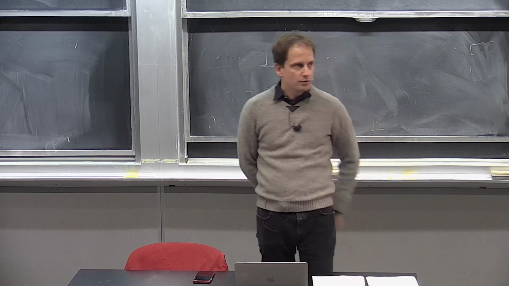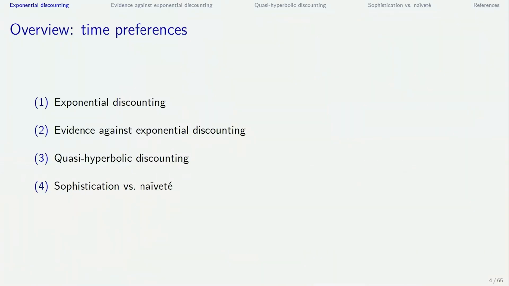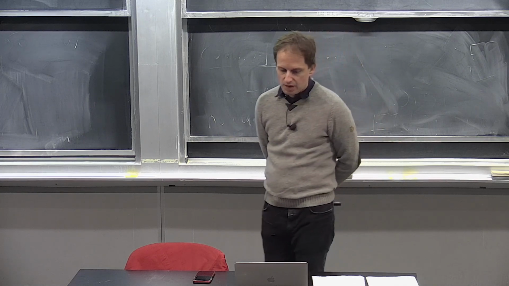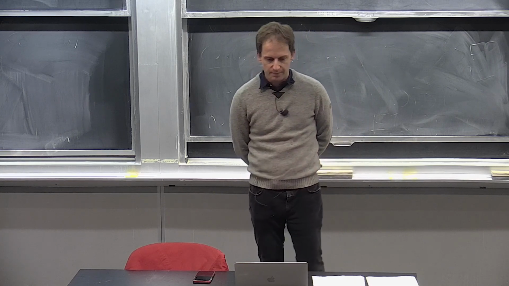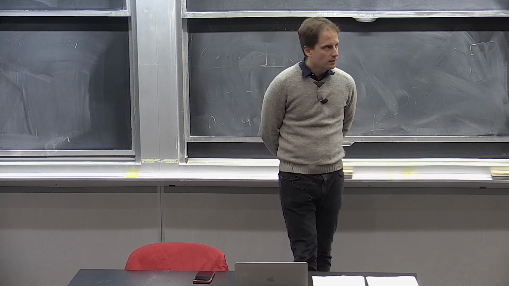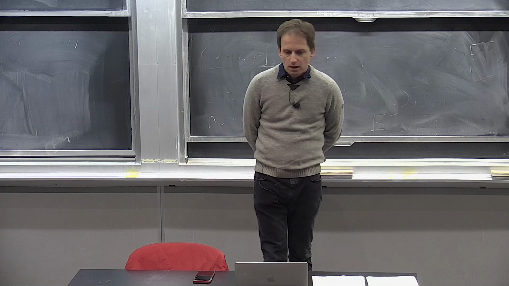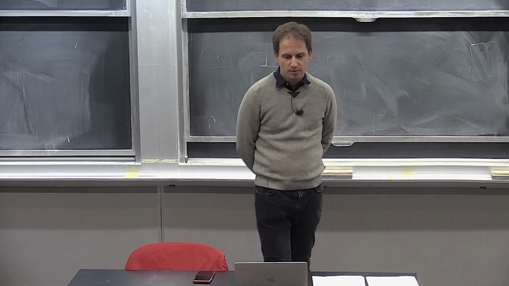Let me give you an overview of this and the next lecture. We're going to talk first about exponential discounting. Why are we talking about exponential discounting? This is the workhorse model of classical economics. This is how economists usually think about choices over time. Second, we're going to identify some problems with this model, and think about why it is perhaps not explaining things well, at least in some settings, and how we could improve on that. We're going to propose an alternative model, which is the quasi-hyperbolic discounting model.